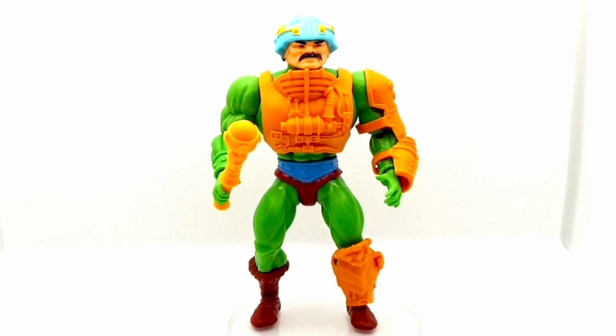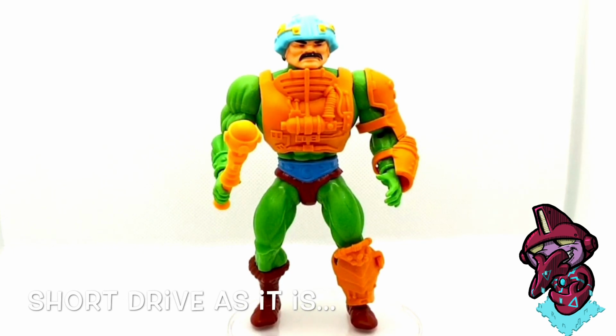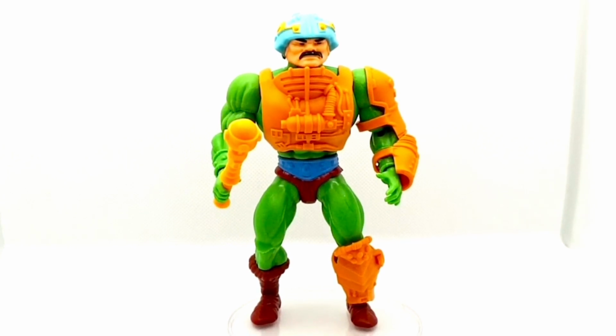They come in on Amazon very sporadically. You sort of place an order, get told a date, and then they turn up whenever. I am going to hold off because I've got other things I need to be buying at the moment. But I will try and pick up a couple more. Maybe someone like Teela, or Evil-Lyn. But to be fair, I have got quite a few of the initial couple of waves, so there isn't many more to actually buy. But I will try and get hold of a couple more.